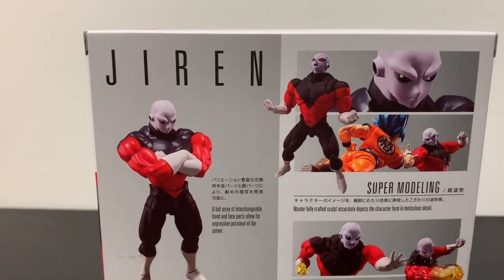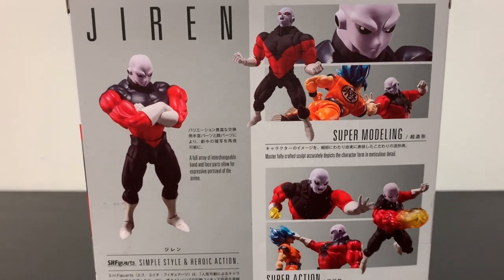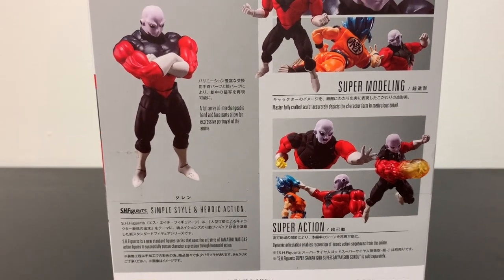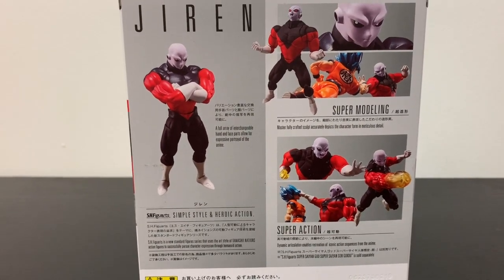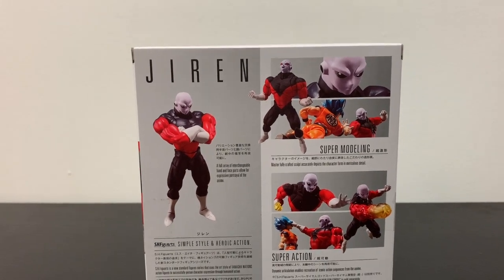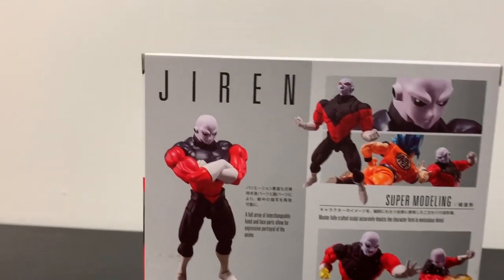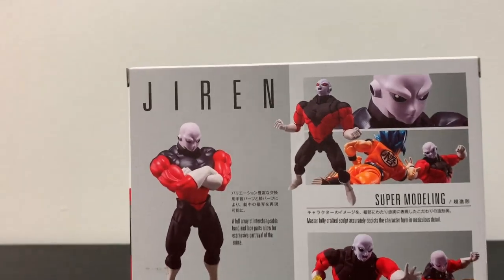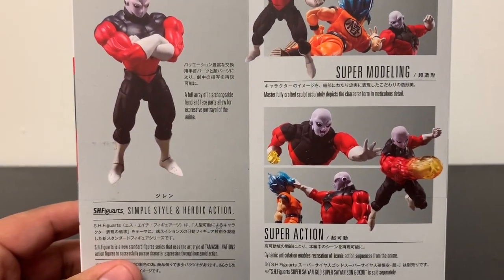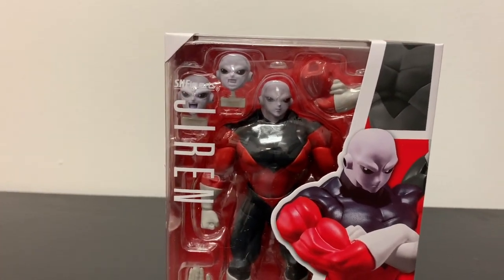the action figure displayed in different poses and fight scenes, and it comes with like a flame or something like that for super action fighting scenes and stuff like that. So very detailed box with the character. I think they did a really good job with it. So here's the box, fight scene. And here's the action figure one more time.